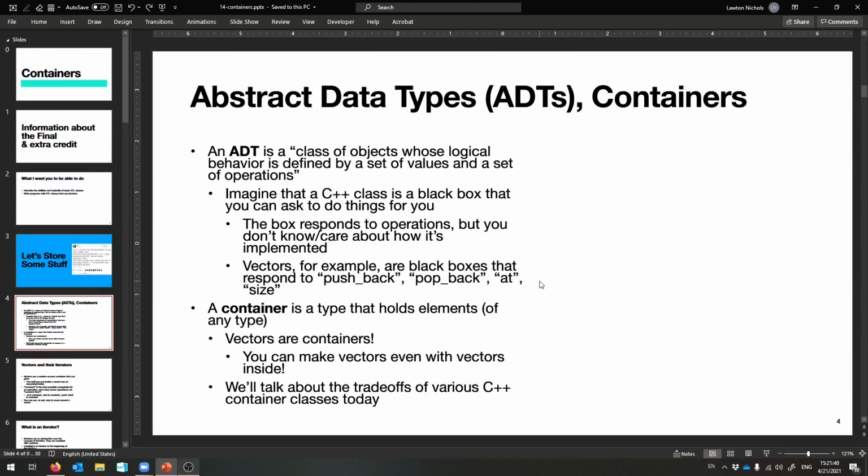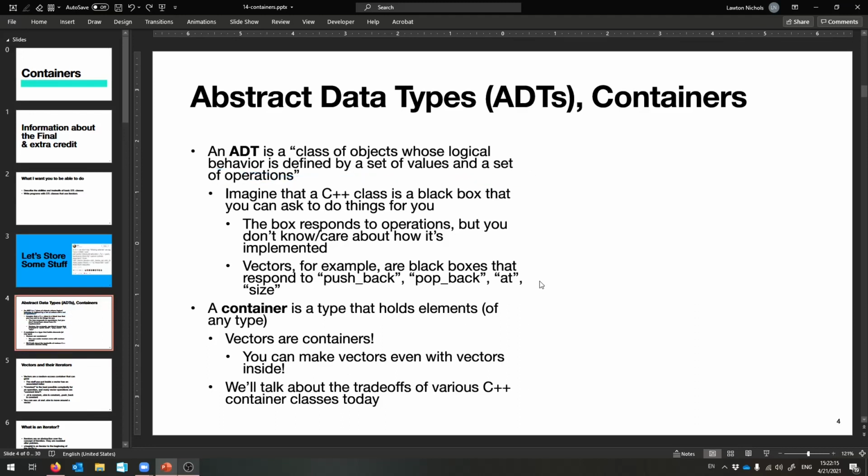So the first thing that I want to talk about is this concept called an abstract data type, okay? And that will lead into, naturally, this idea of containers, all right? So an abstract data type is shortened to ADT a lot, so you'll see that. And it's just a class, not like a C++ class, just like a logical conglomeration of things. It's a type of object whose behavior is defined by a set of values and a set of operations, okay? That is the idea. That is what an abstract data type is.